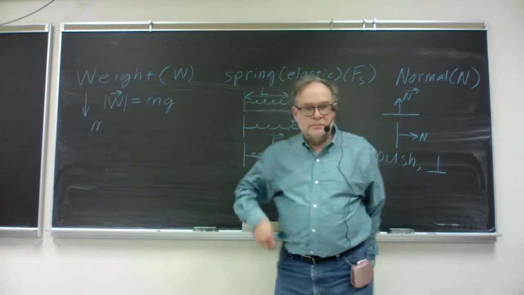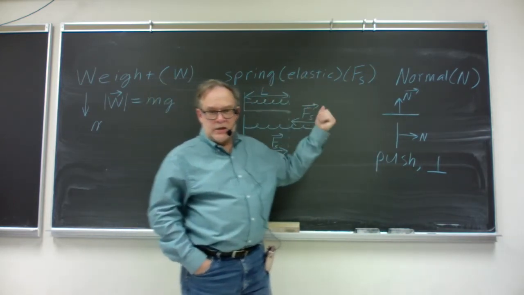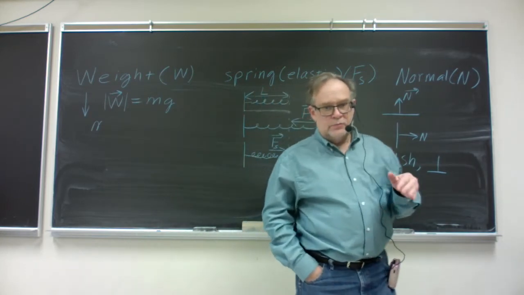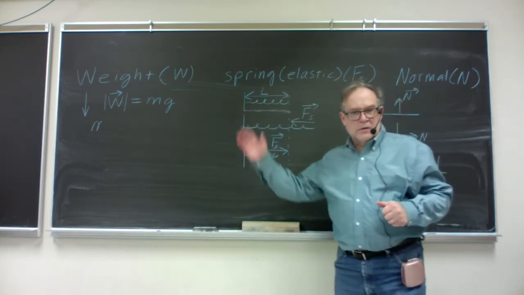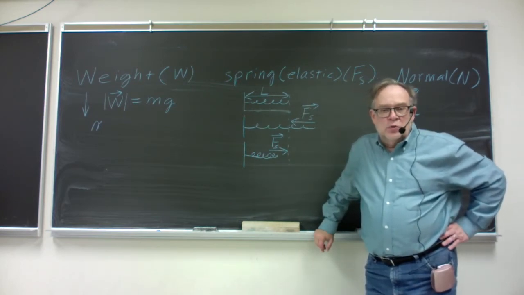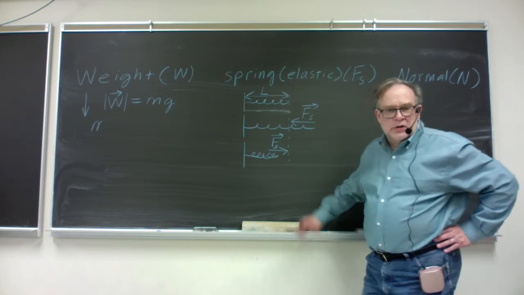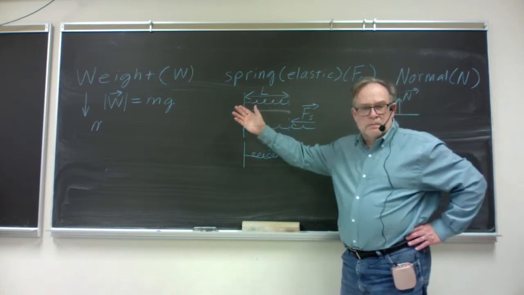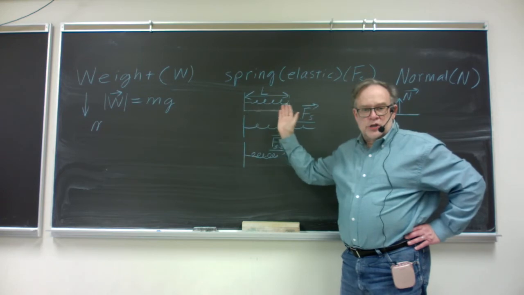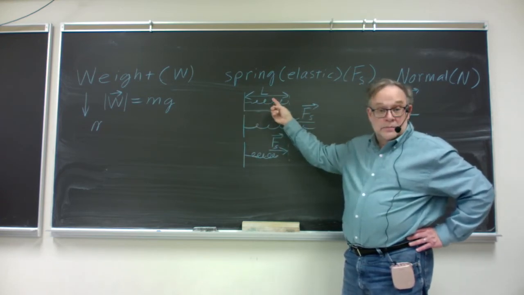The next one is a so-called spring force or elastic force. Almost any solid object is elastic to some extent, but for a really elastic object like springs or rubber bands, things like that, we'll just call it a spring force. And what happens when the spring force is present? So just imagine this spring here. You're not stretching it, you're not squeezing it, it's just sitting there at its normal length.